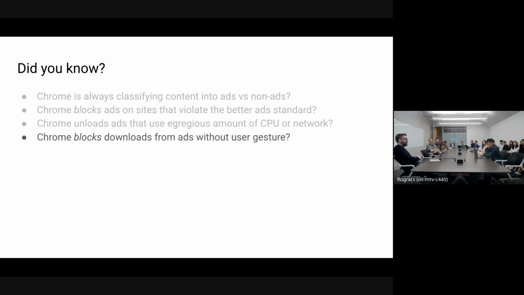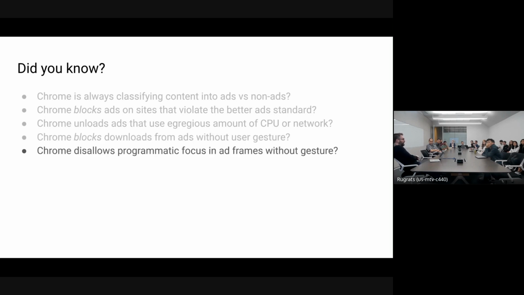Chrome blocks downloads from ads without a user gesture. You might ask yourself, why would an ad ever want to download a thing? I talked to some malware folks in the ads ecosystem, and they said this is a major vector for them. Please make it go away. You should not just visit a site and have it download a file automatically. And it was a thing that could happen before we constrained that capability.